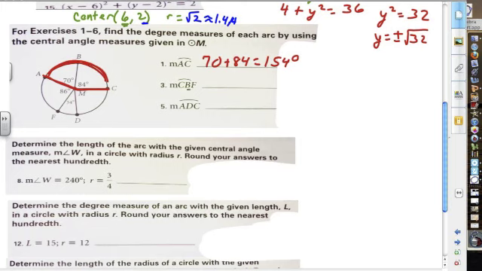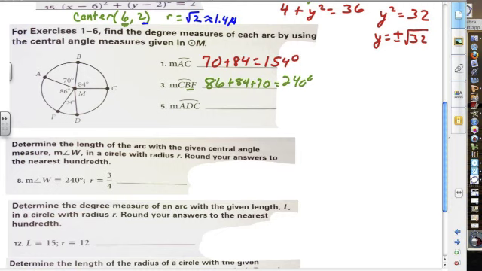All right. Arc CBF. I notice it's got 3 letters. I know it has to be more than half a circle. CBF right there. So its central angle is from C to M to F. It's going to be those 3 numbers. So 86 plus 84 plus 70. And if I add that up, 86 and 84 is 170, plus 70 is 240 degrees. Okay.